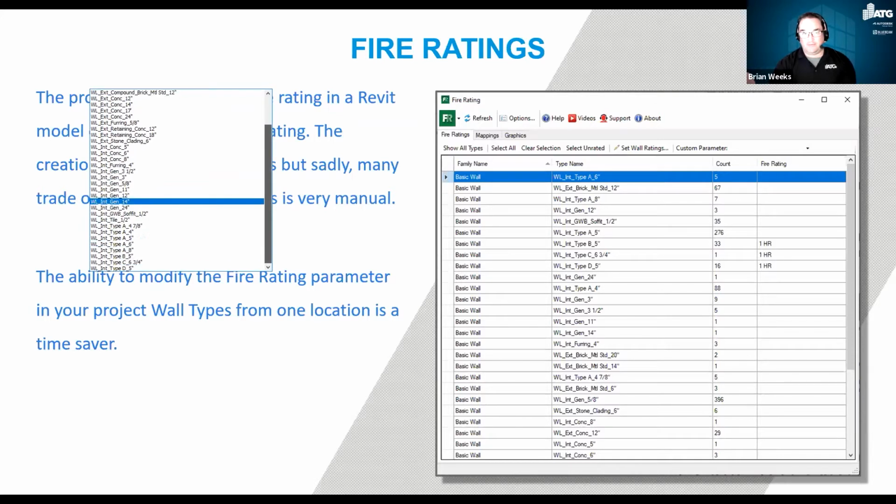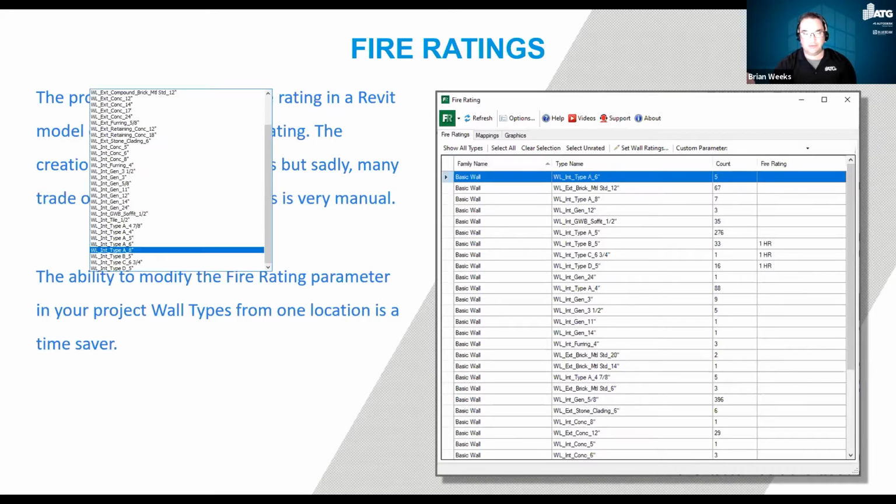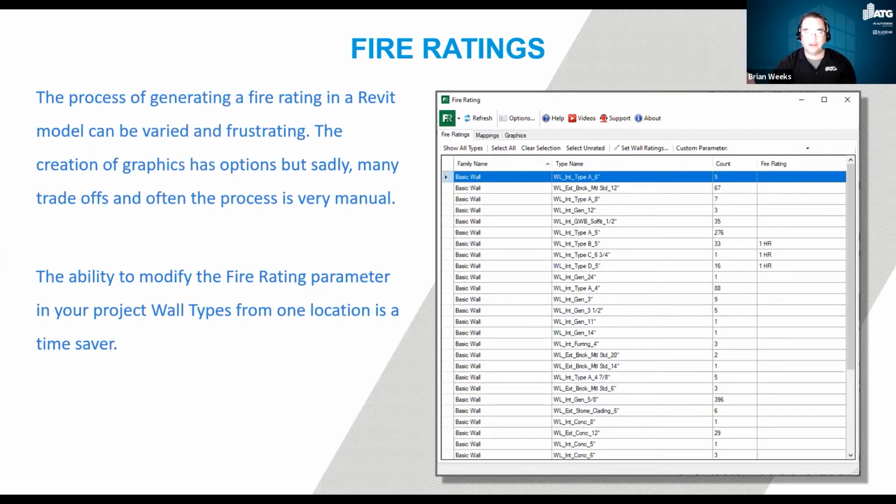And if you have a lot of wall types in your project, as we most often do, then having to go in and out and change those to be the appropriate fire rating can definitely be a painful process.